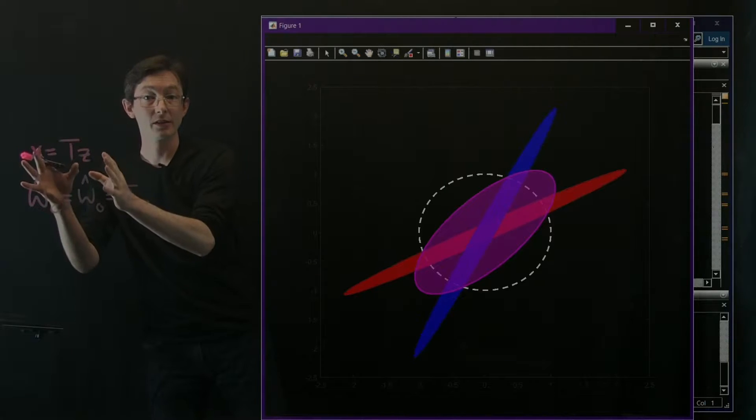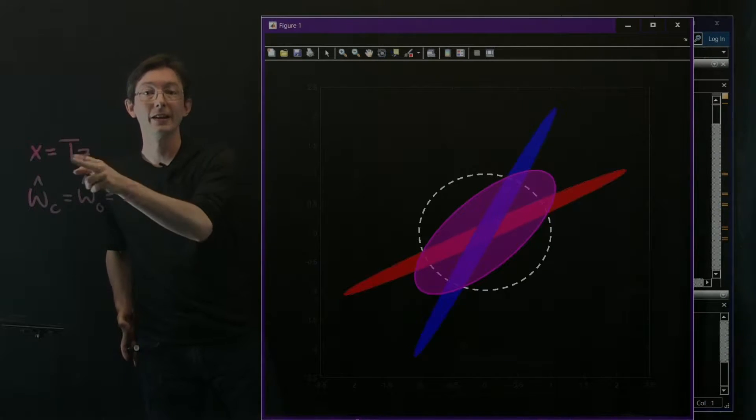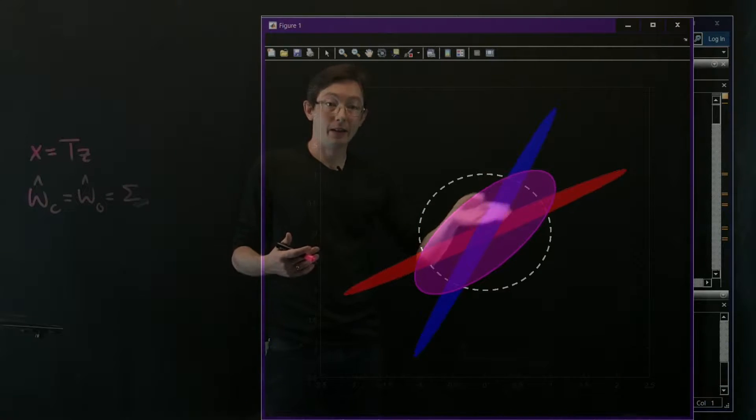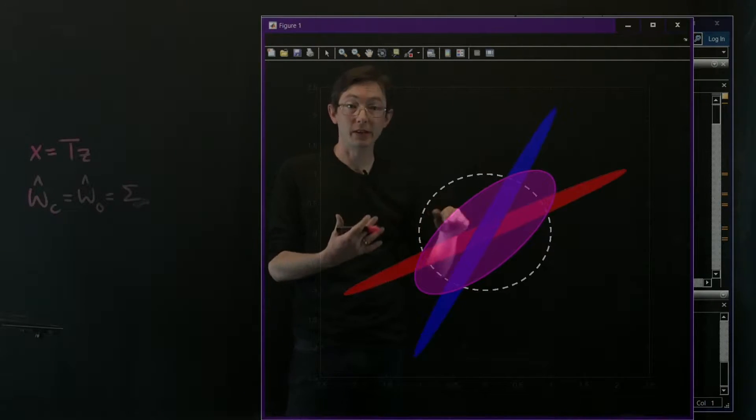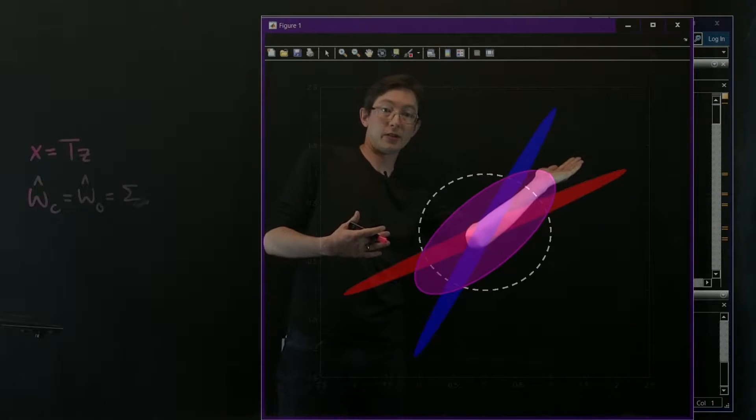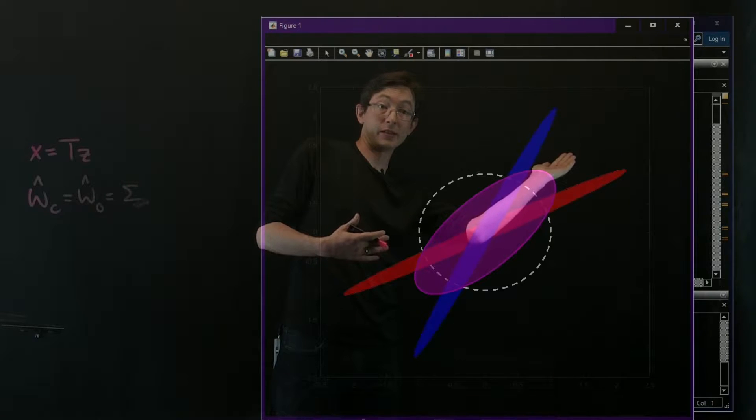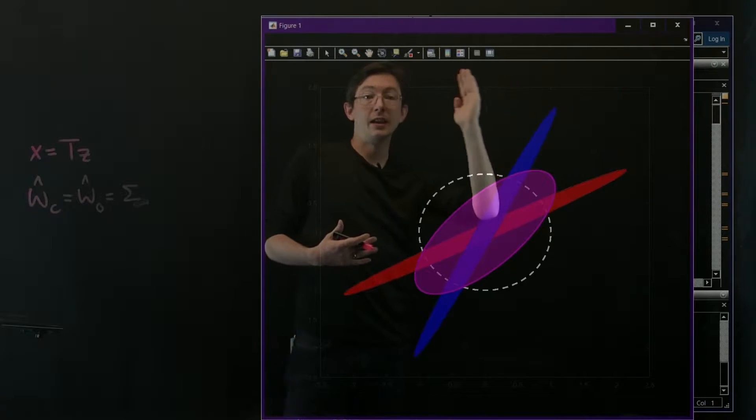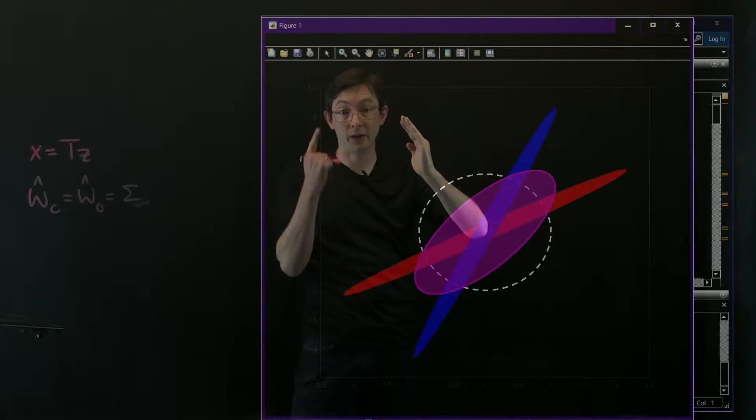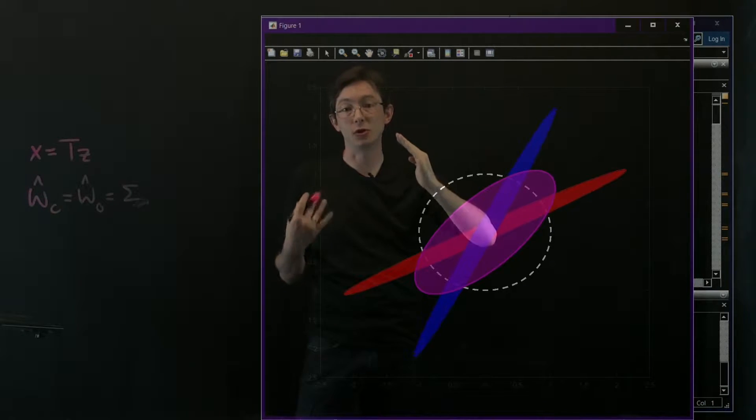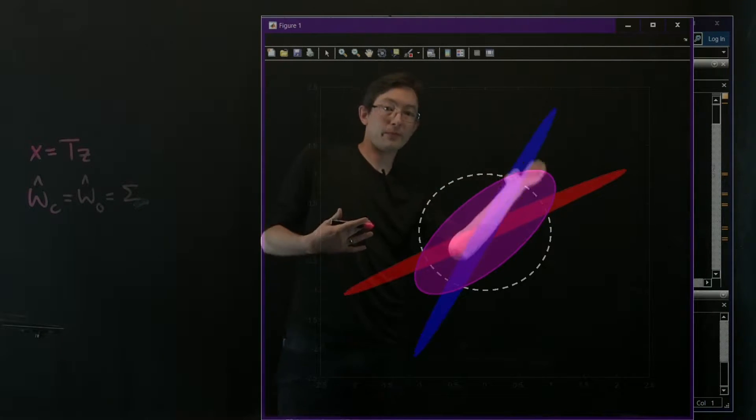But in these balanced coordinates, what we're going to do is find this t-transform in these new coordinates z, where I find a hierarchical coordinate system so that the first coordinate in this purple direction is the most jointly controllable and observable direction. This is a compromise between this Gramian and this Gramian, and it tells me that if I wanted to truncate, if I only wanted a one mode model, I would get rid of this direction because this is the least jointly controllable and observable.